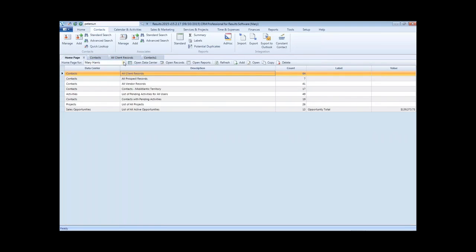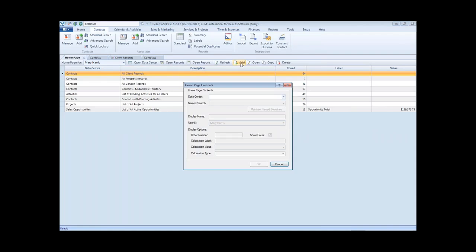One final thing to show you. As I mentioned before, you build it once in the DMC, in the pop-out of the advanced search of the DMC, so you can test the results of the search and confirm that they're accurate. Once you have confidence in the name search you just built, what if you want to put it on your home page? Let's go do that. We're going to click on the add. The first thing it needs to know from you is what data center. In other words, what type of data are you pursuing? We're going to go with contacts.